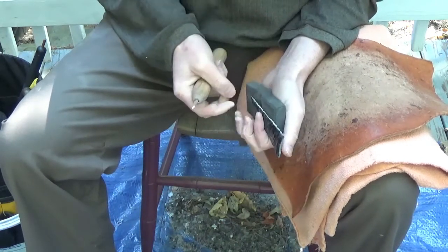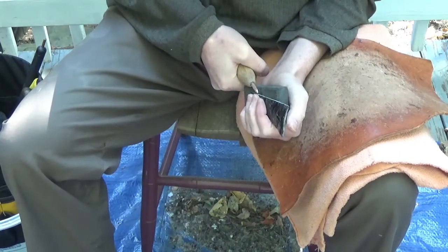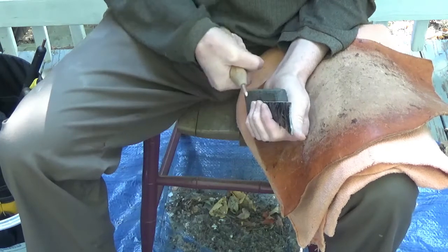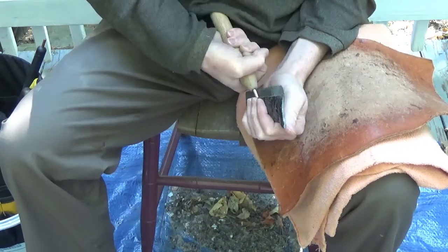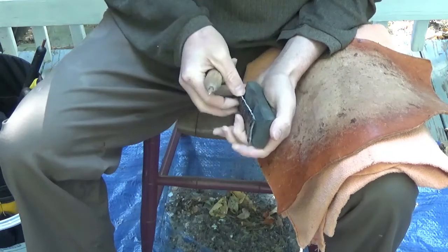Should have probably started at the tip. It wasn't the smartest thing to do, starting in the middle like that, but if you're careful, which I'm trying to be.